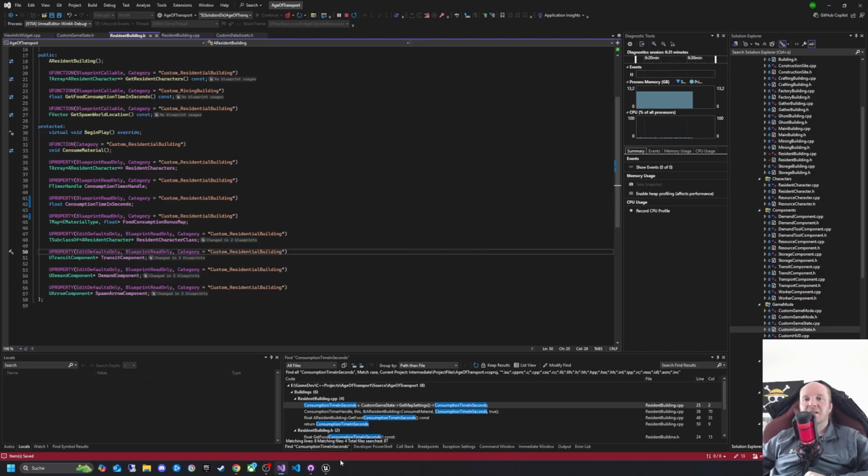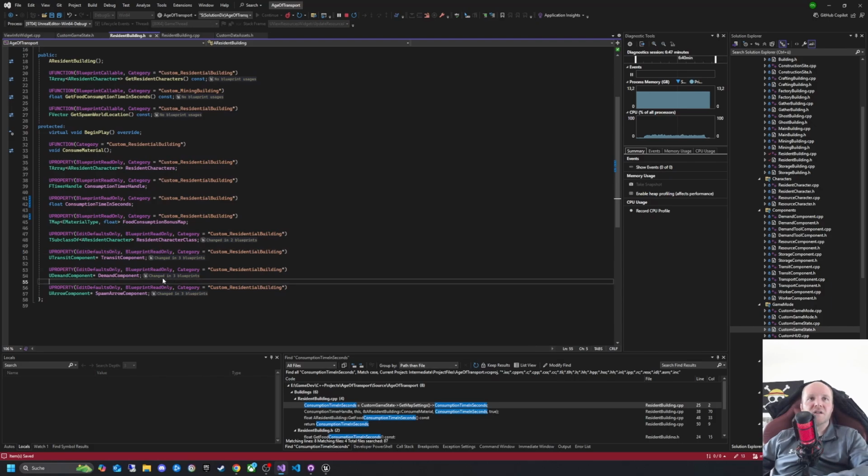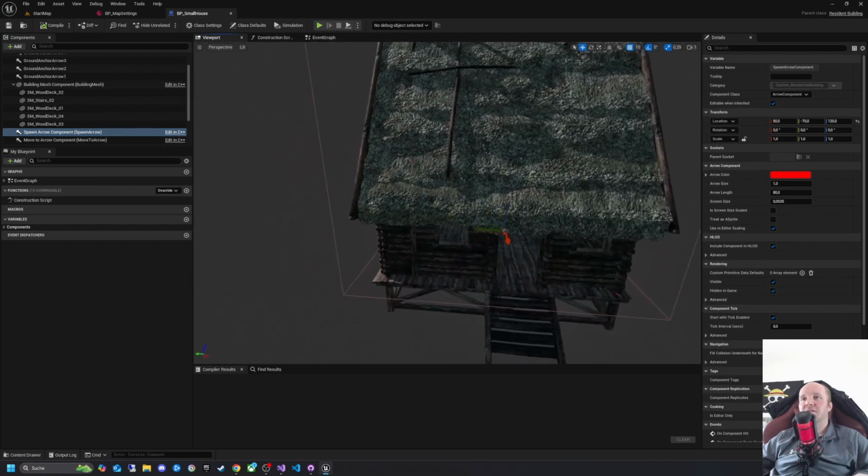And at last we check out the transit component if there are any settings. No. Transit component doesn't need some settings. So we basically can remove the edit defaults only, because we don't have to edit the defaults. We want to edit the spawn arrow component because we want to place it here.